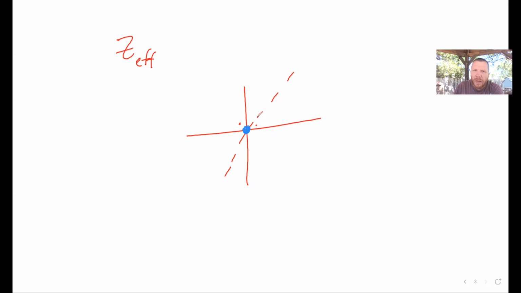But then we expand outward. Okay, so I'm going to label my electrons 1 and 1, 2 and 2. Are the electrons that are labeled 2 going to sense the same pull from our protons as those electrons that are labeled 1? No, they're not. And so that's why we have this effective nuclear charge. Are they going to feel the pull of that nucleus equally? No, they're not, because what we're going to have is what's known as a shielding effect.